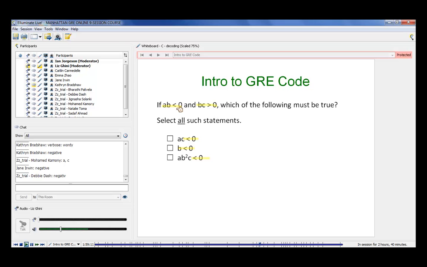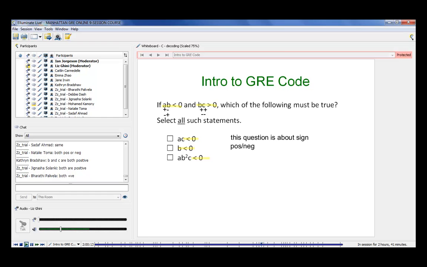So if A times B is less than 0, what do I know about the signs of A and B? That's how I think to solve it. This question is about signs. Positive, negative. Yeah, Catherine, one of them is negative and one is positive. They have opposite signs. It could be plus, minus, or minus, plus. All right, and if B times C is greater than 0, what do I know about the signs of B and C? Look at the second one. Well, they could both be negative. What's the other possibility? The issue is that there are two possibilities: either plus plus or minus minus. And under time pressure, we'll often forget about the minus minus. This just means that the signs agree.